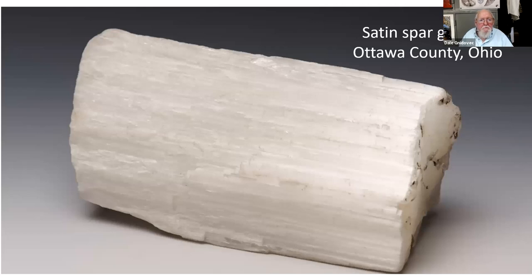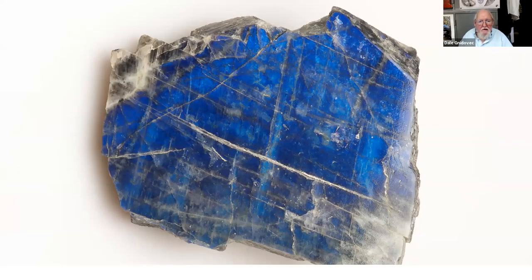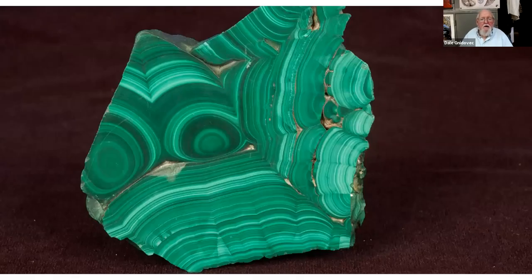Another pretty mineral is gypsum, including this variety called satin spar. As pretty as it is, it's also very useful — it's used to make wallboard. In addition to Ohio minerals, we've got minerals from all over the world, such as labradorite from Labrador up in Canada, noted for its intense blue color. Unlike a lot of minerals such as quartz or pyrite where the color is due to chemistry, in labradorite the color is due to diffraction — sort of like the colors you see on an oil slick in a mud puddle. Dolomite is a calcium magnesium mineral — one of the few minerals in which the crystals have curved faces. Malachite is a copper carbonate mineral — usually found in massive slabs that are cut and polished.